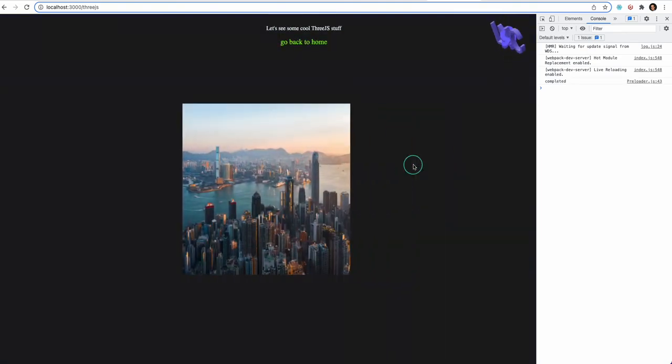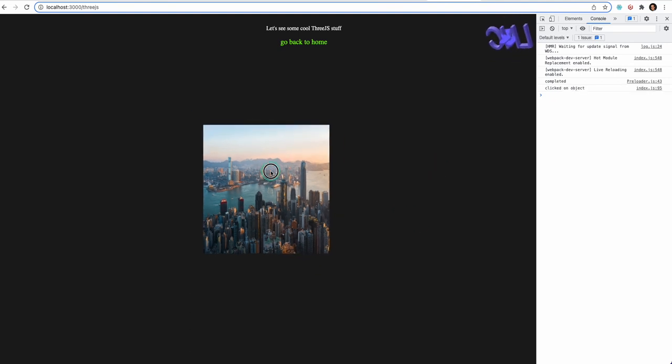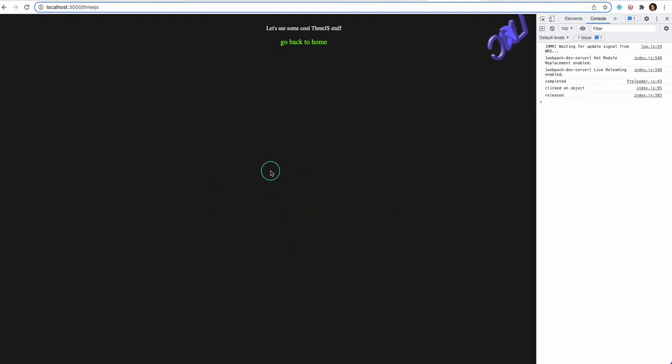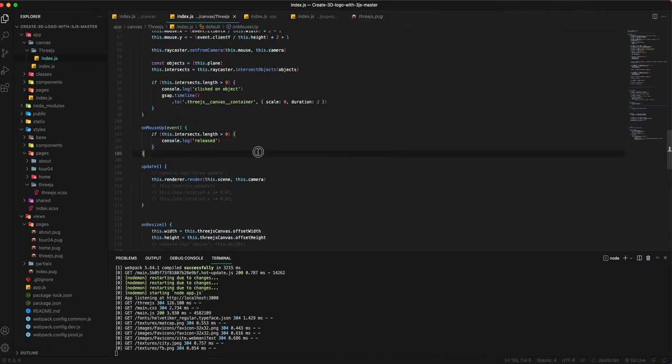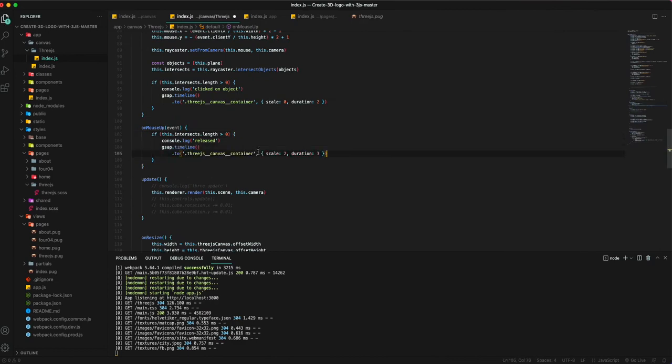So again, I'm clicking outside, nothing is happening. If I click inside, if I hold it, and now I just released it, you could see that I had that hold and release there. And then we probably want to scale it back up on release. I scale it back up to 2 times instead of 1. You can do that, just like something. Again, this is just your imagination now, whatever you want to do. I'm just doing simple stuff here just to show how this works.